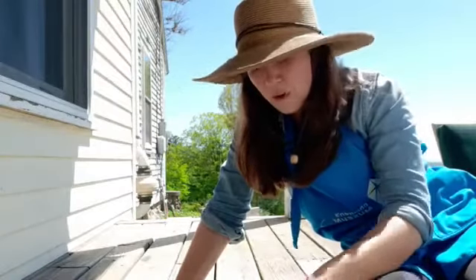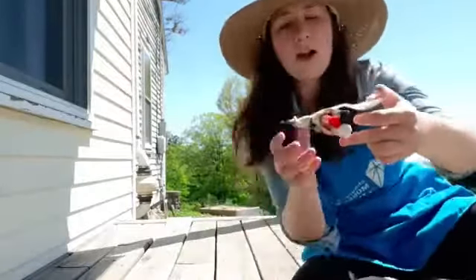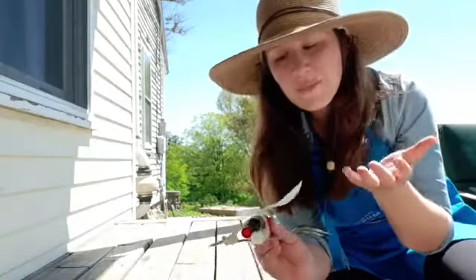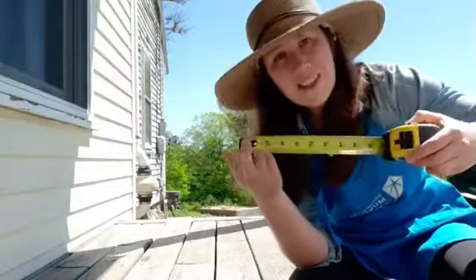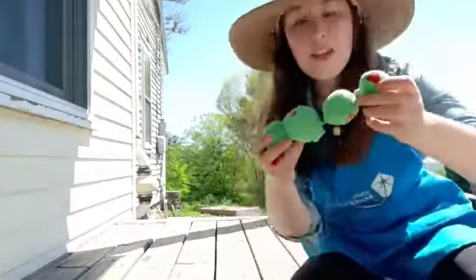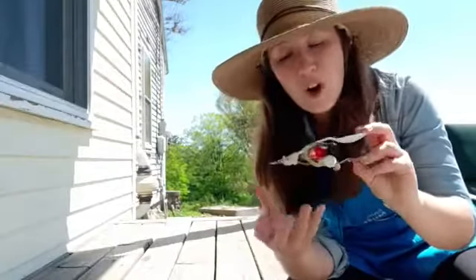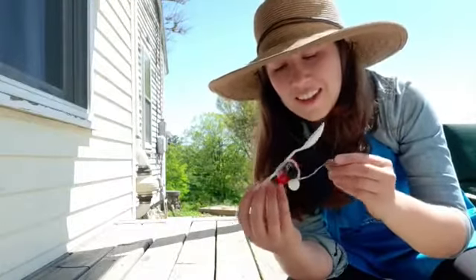Today we're going to pick up where we left off with our catapult designs. Each day that we've looked at catapults, we've explored a different part of design theory. So we've asked questions and brainstormed. We've imagined. And last week we created and we tested. We used our measurement to see how far our projectiles could go — we measured with inches using a measuring tape and even with an inchworm. So check out last week's episode for some fun ideas for math. It's great for all ages — you can explore science, physics, engineering, and math as we measure.